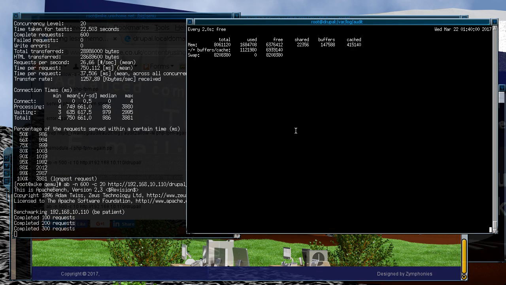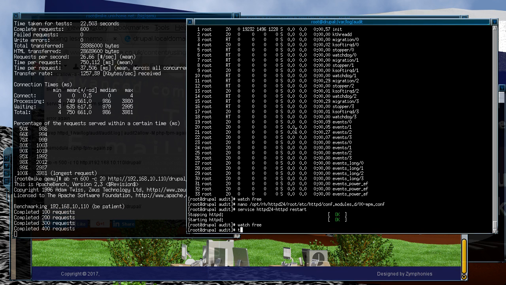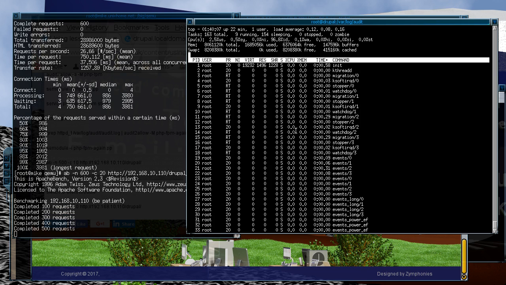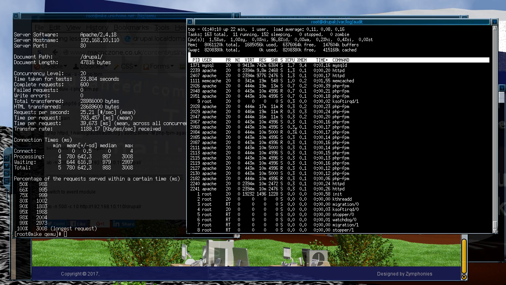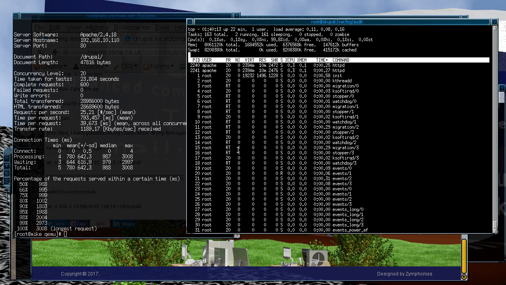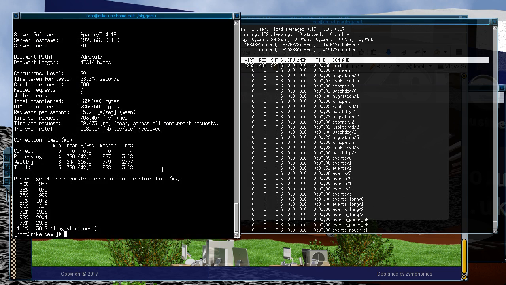Okay, memory use doesn't seem to change. But one thing you notice with the worker now, there's a lot less Apache processes running. And okay, even seems slightly slower, but let's just try once more.